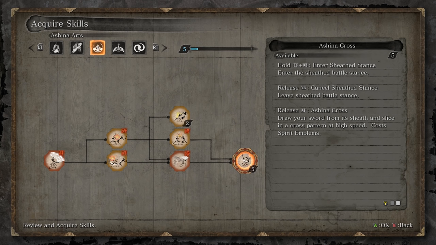Oh, yeah, let's actually read the directions. That'll probably explain what the whole thing was about. Hold them both to enter the sheathed battle stance, and then release. Oh, release left button. Ah, I see. So you hold them both down, both left and right button, and if you release the left button, then it just cancels the stance without really doing it, I guess. Probably doesn't cost anything to do that, I would assume. But if you release the right button, then it does the attack. Draw your sword from its sheath and slice in a cross pattern.